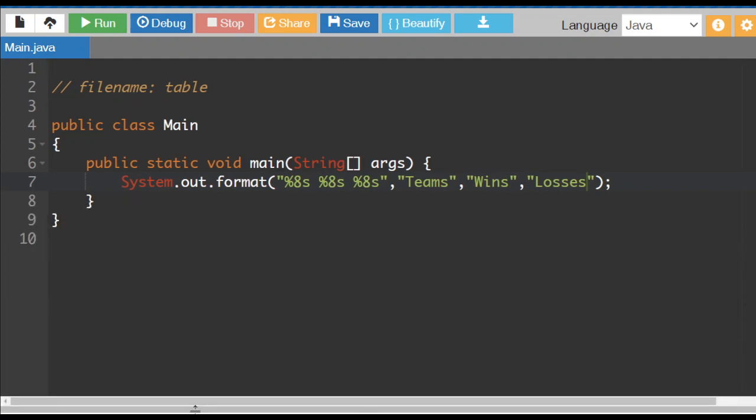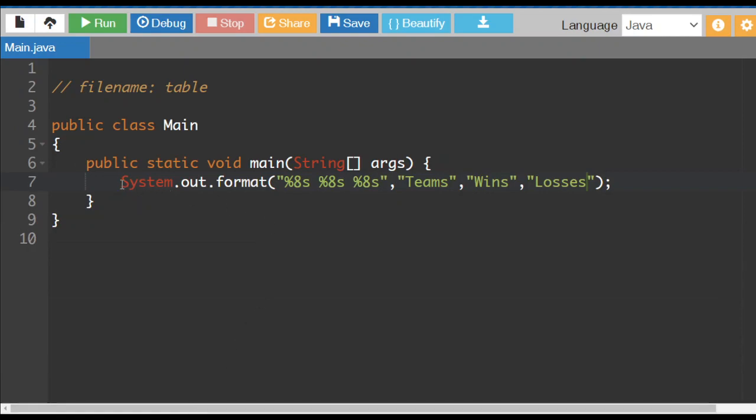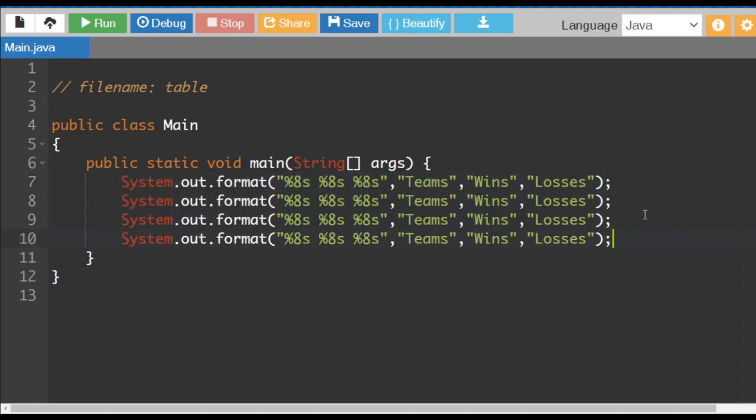So now what I want to do is make 3 rows that sort of fit with this information. So I'm going to copy and paste this 3 times. It's always a good idea to do this when you are setting up tables, because that way you make sure that your column widths are the same. And when you're copying and pasting your headers, it reminds you of what kind of information you're going to have in those.